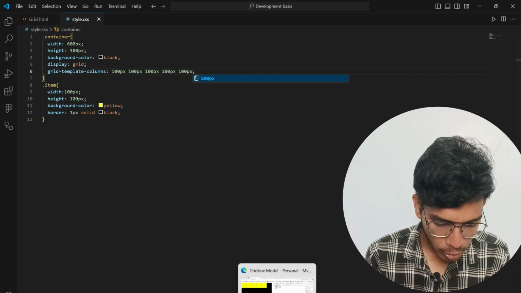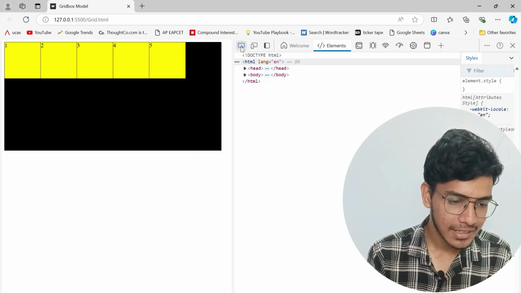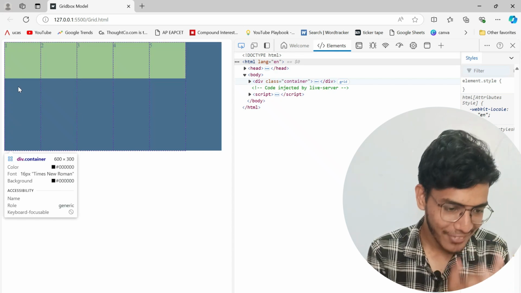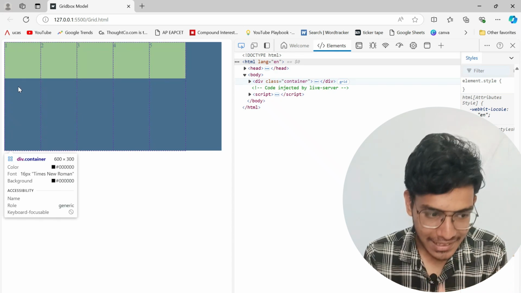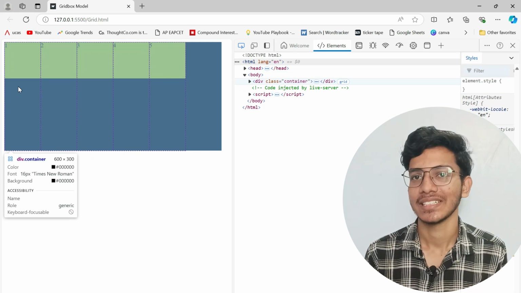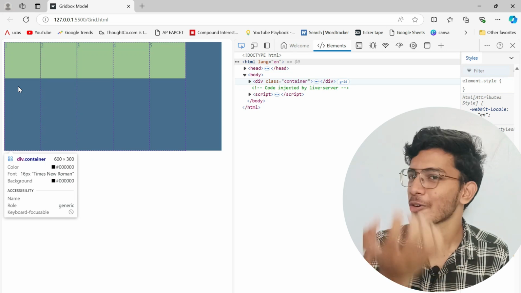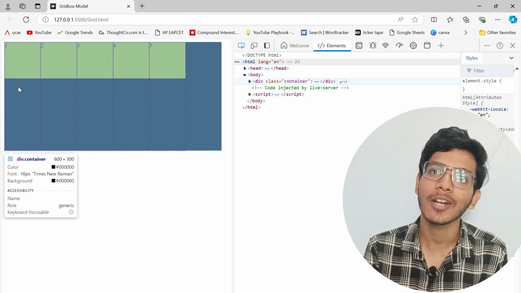Let me save this and go to the browser. You will observe that I have created 5 vertical tracks. Each track has 100 pixel width. Like this, we can create n number of row tracks and n number of column tracks.